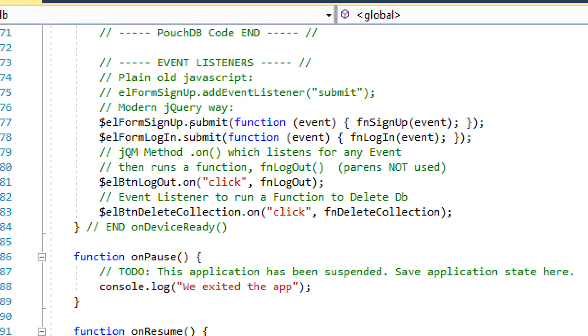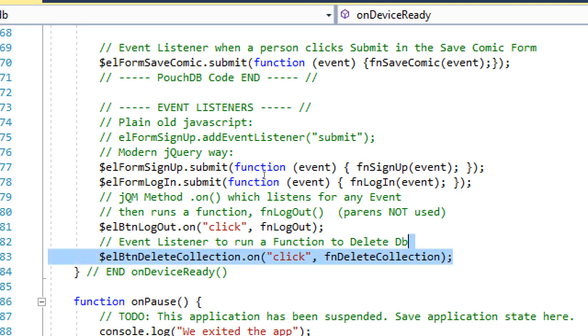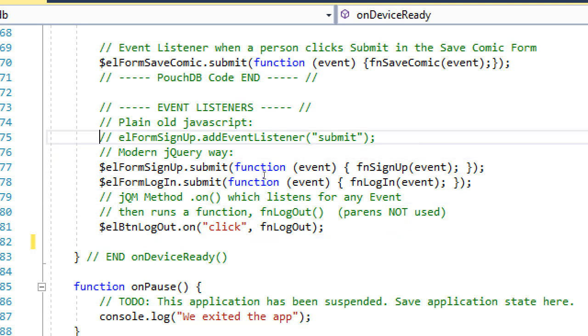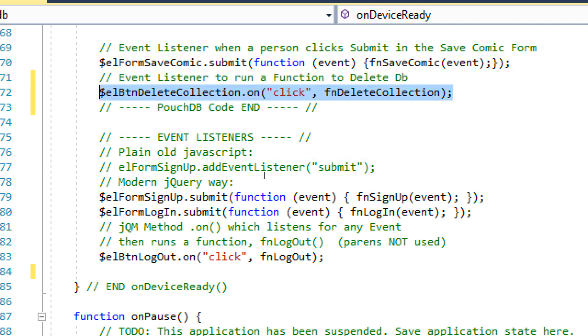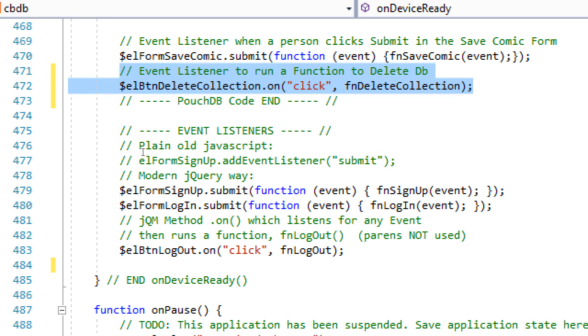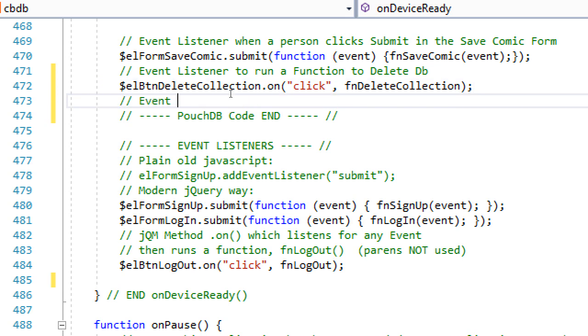So I'm going to do this. Obviously, it's a super simple thing. I'm going to cut and paste to move it up before the ending of our PouchDB. So I cut out the line that is already there, 484. I cut it. Don't copy and paste. Cut and paste. You need to move it up just to keep it together. The pouch related stuff is there. Non-pouch is here. The order of it doesn't really matter, but I just want to keep it all together because after that one, I'm going to add an event listener to show the info pop-up.